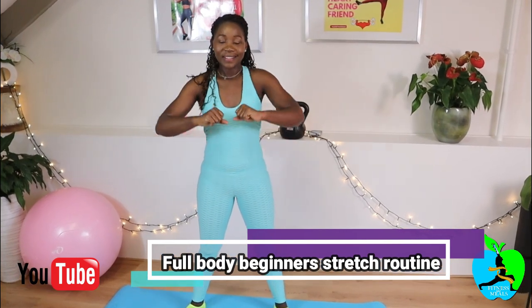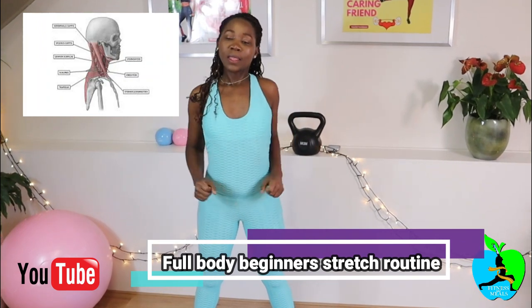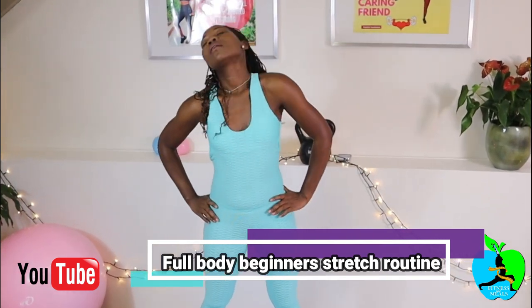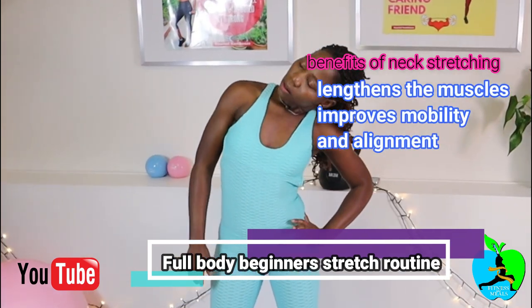I believe that stretching is important for everybody because, as you know, our muscles get weak as we grow old, so we need to keep them flexible, we need to keep them fit so that we prevent diseases and injuries.